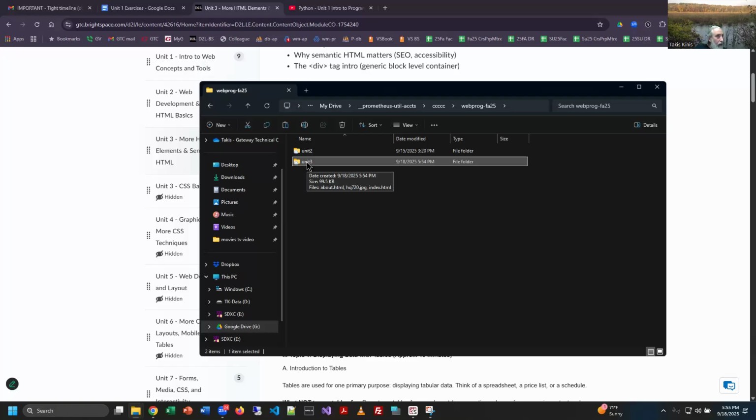Next week, when we go to unit 4, we're going to do the same thing. We'll copy unit 3, we'll call it unit 4, and then move forward. So it basically creates snapshots in time of your work in progress, which I think is very helpful. Another thing that you can do, and professionals do this a lot, is if they're about to try something major on a coding endeavor, they sometimes create a copy of the current version just to try something, and then if it worked, they include that in the original, or make the new version the original, right?